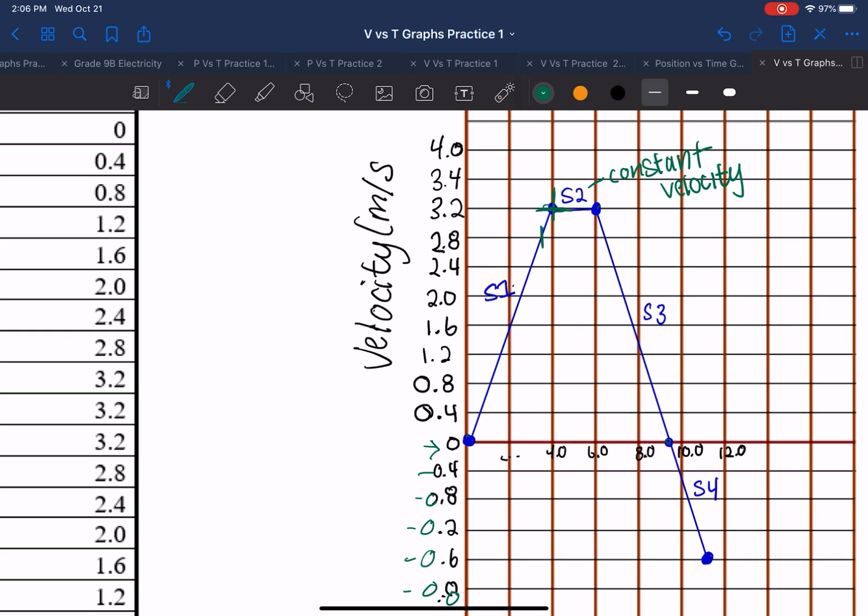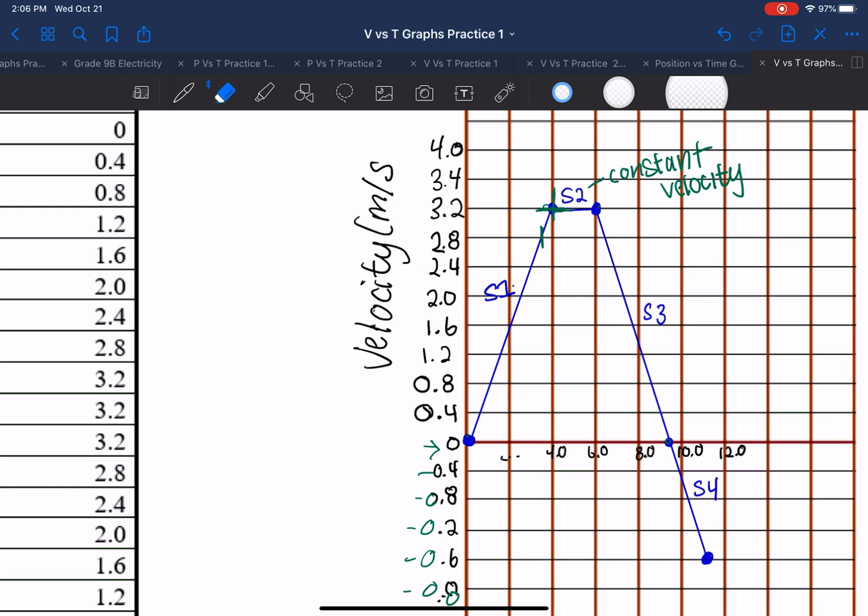We can do that because it's a straight diagonal line. Any points that we choose for this line to solve for slope will give us the same number. It would be different if we solve for a curved line, where if we choose points here or here, it's going to be accelerating at different speeds. So these will all have different accelerations. However, it's different for a straight line. It's all going to have the same constant acceleration. So this is non-uniform, whereas this is uniform. For non-uniform, you're going to be making triangles and solving for that tangent. But we're not looking at that example today.